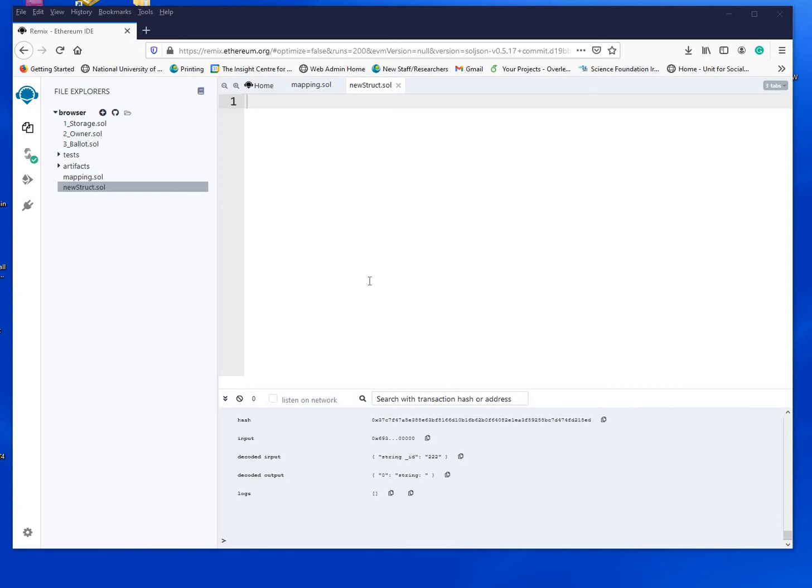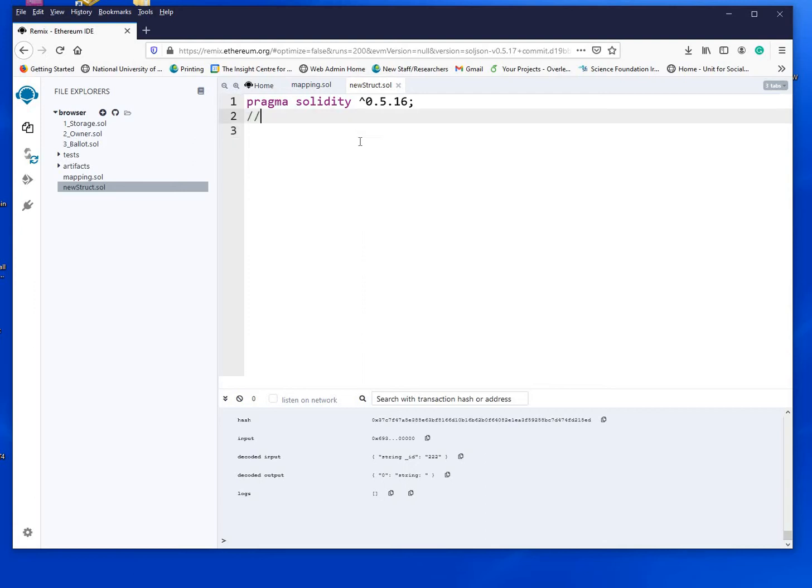This video describes how to use structures in Solidity. Let's take the Solidity version pragma, and let's start defining a contract.